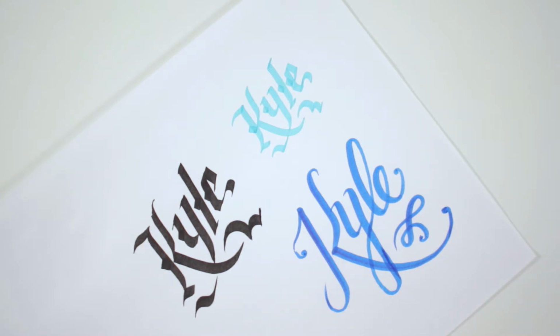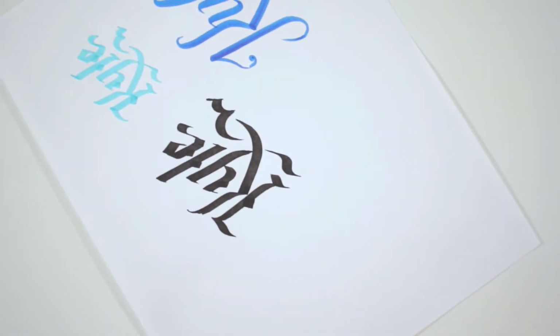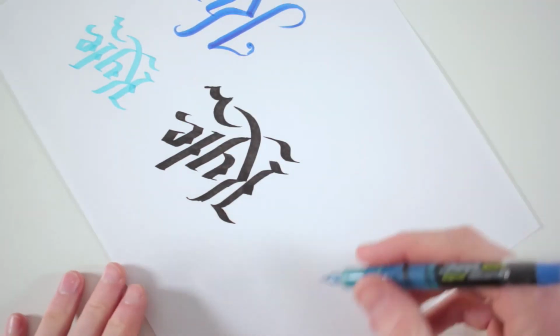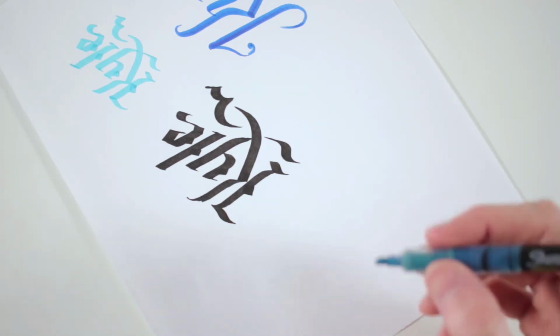The Pilot pen, you can also do this as well, but I'm going to show you with the highlighter, since this is all about doing it with simpler tools and cheaper tools. We're going to just spell the word shark. We'll change it up so that we're not using K's anymore. I'll get a letter that maybe has a little more round to it. So shark seems like a cool word.